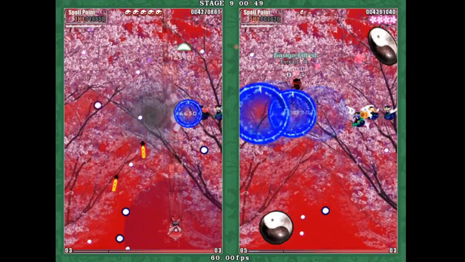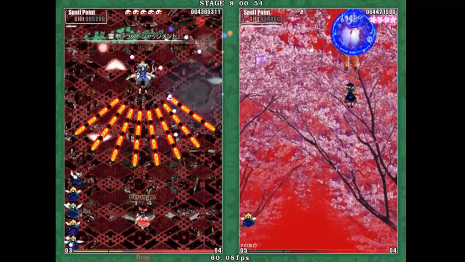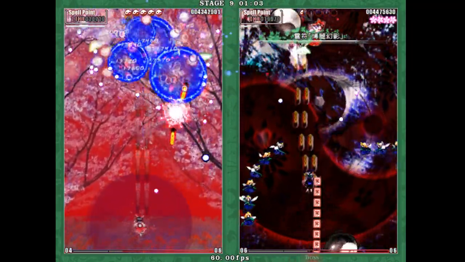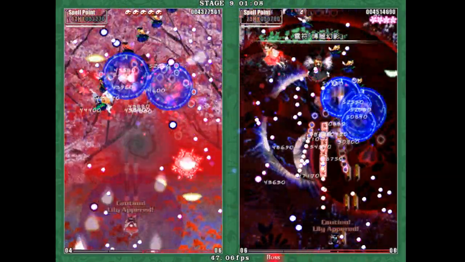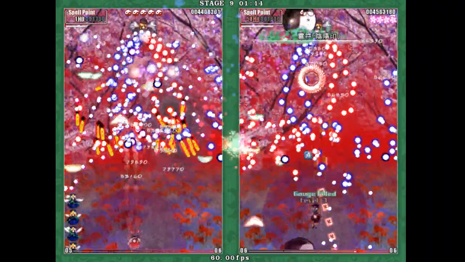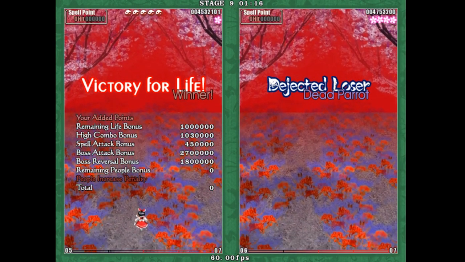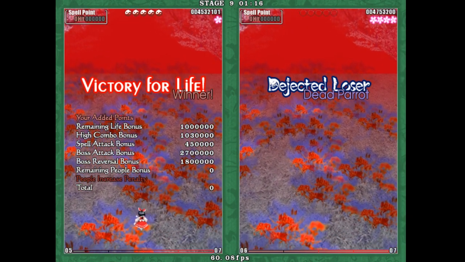Okay, I'm not going to say anything yet, but I'm not losing. I don't think I'm losing. You don't even need to charge it? I didn't even charge it, I just pressed X and it still summoned a spell card on the other side and cleared a small area around me.